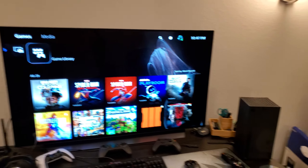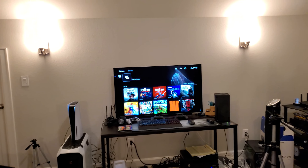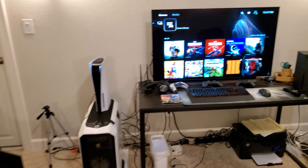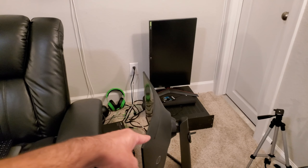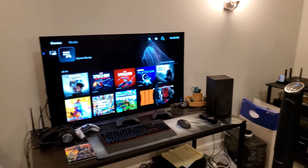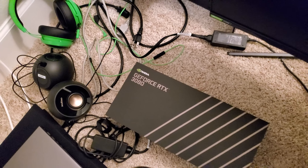I want to show you what's going on here first. My room looks like a disaster right now — it's usually very neat and clean with proper cable management. But because of the Xbox Series X, the PlayStation 5, and the gaming PC I recently built with an AMD processor, things are messy. I have the Samsung Odyssey G7, an LG gaming monitor, the LG OLED C10, and an 8K TV. None of these gaming consoles can do 8K output right now, and I built this gaming PC to do 4K gaming at 120 FPS with the RTX 3080 Founder's Edition.